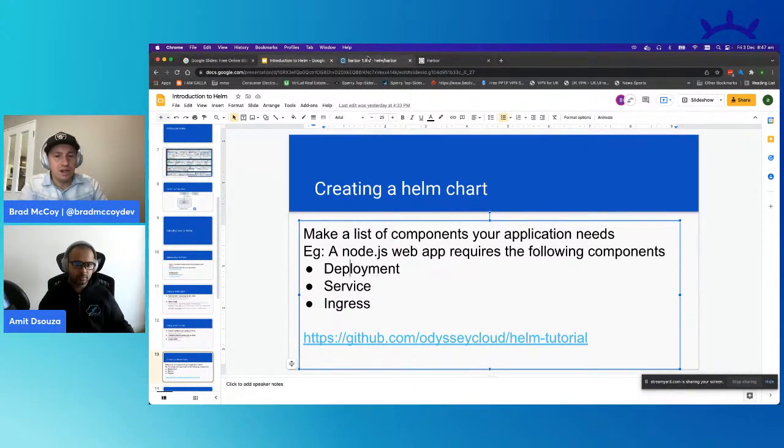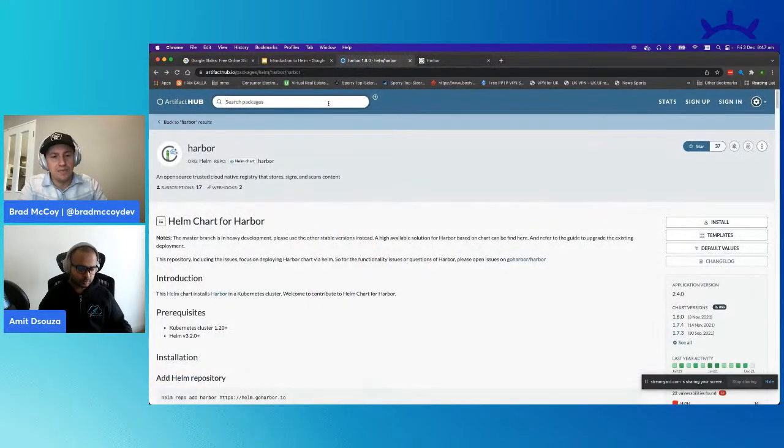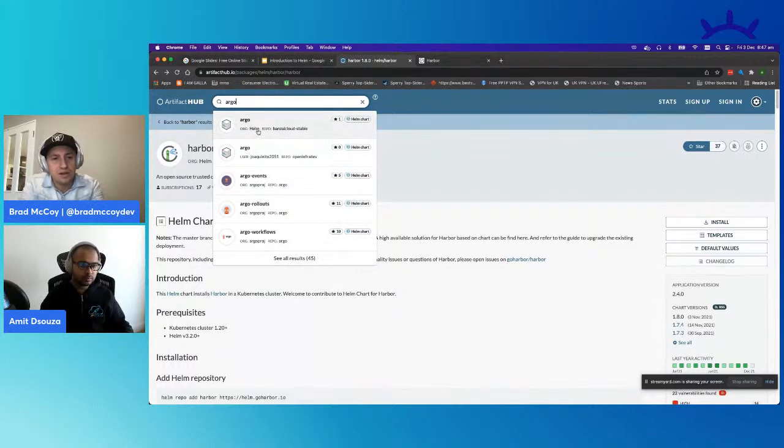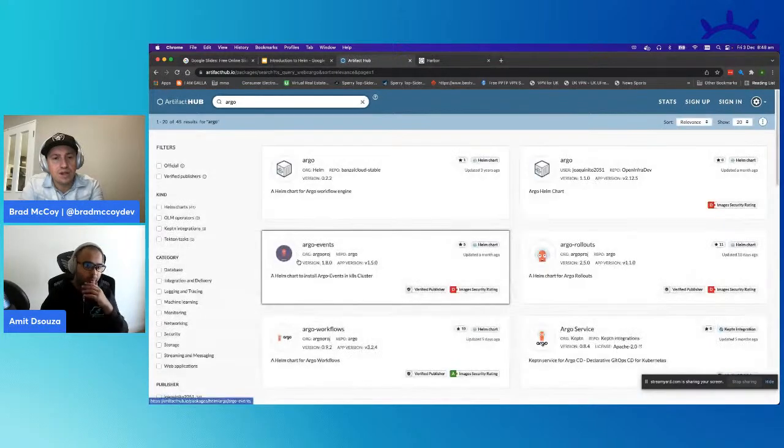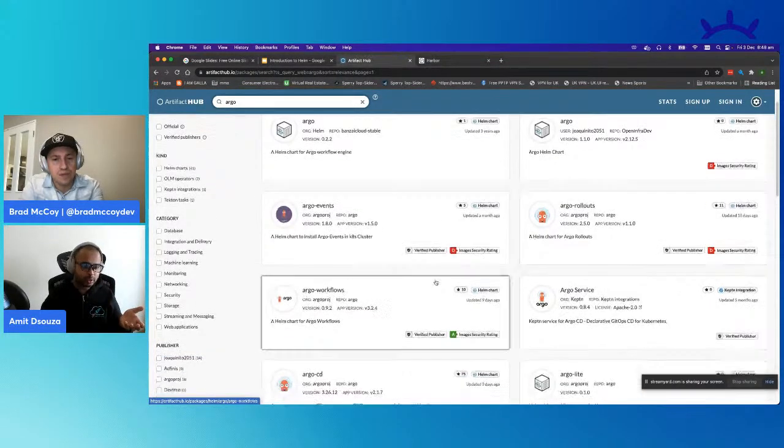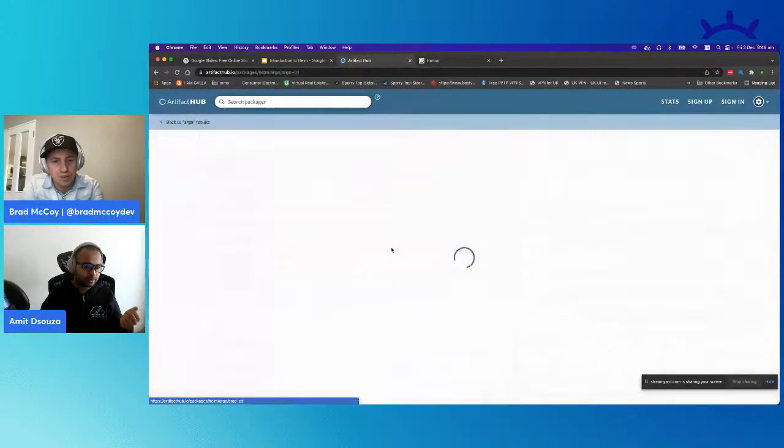So pretty much any manifest you can make is good. And I can quickly walk you all through how many configurations might be present within if you type Argo, there it is.